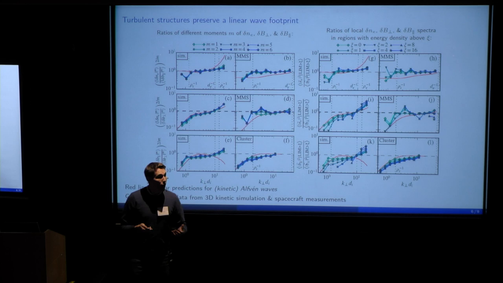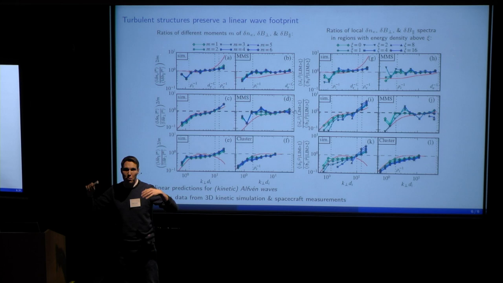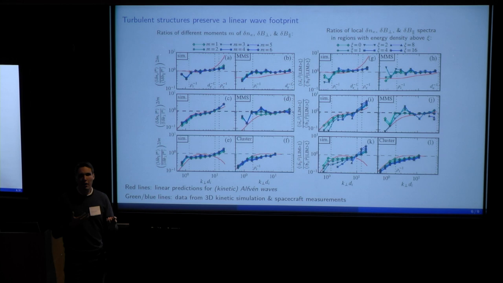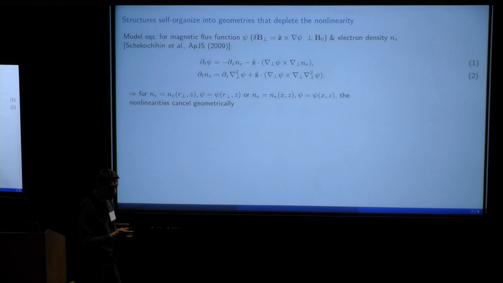So this is fine, but why would this happen? Well, one argument is the one I mentioned in the beginning. It's critical balance. These timescales must somehow balance, maybe even structure by structure. But it's maybe a generic argument. So I tried to think of whether there's something more specific that we can say in addition to the critical balance argument. There is one thing that we can say. Let's look at some equations.